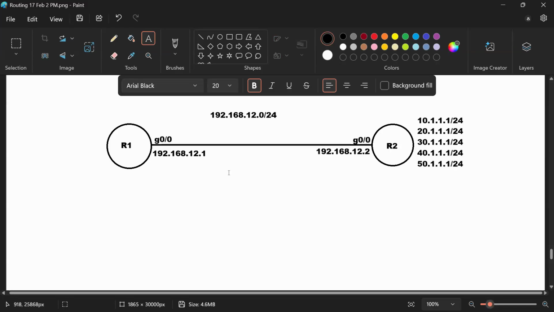Now let's say I have to configure it. So first of all, if I need to configure version 1 and 2, there is not much of a difference. Let's say you have to configure it on R1. So how will you configure it? Okay. Interface.